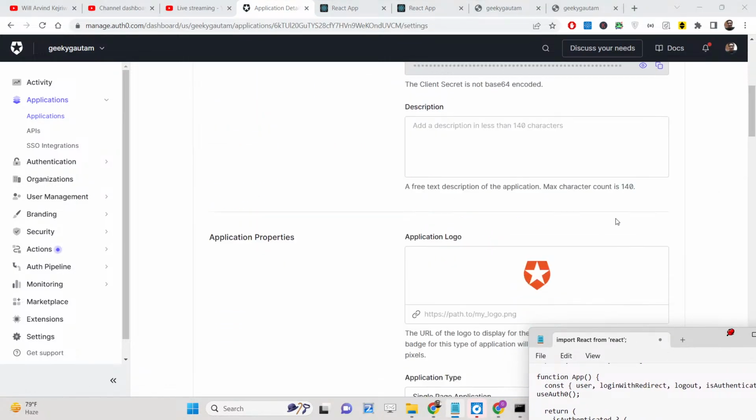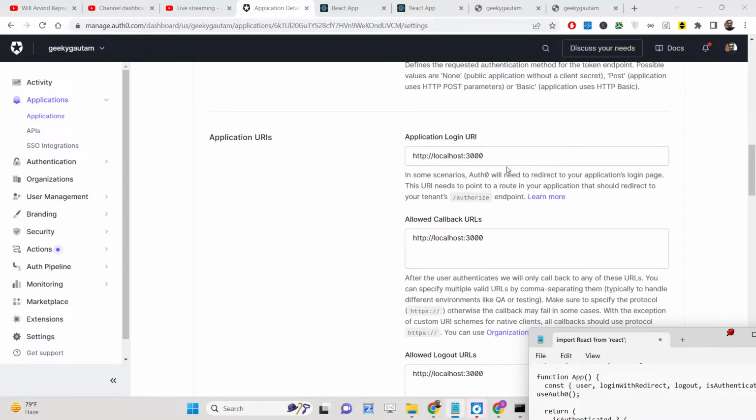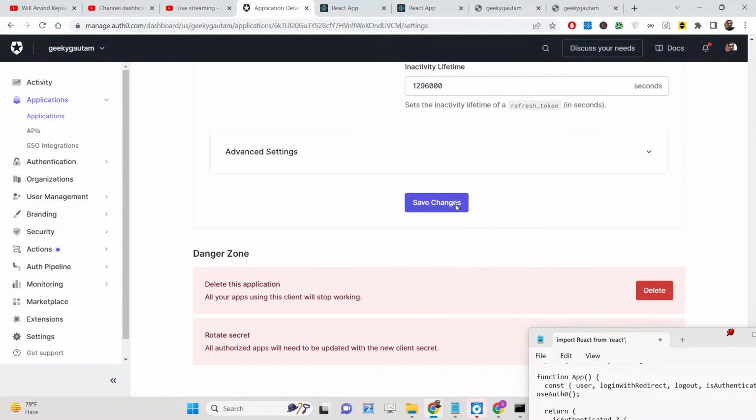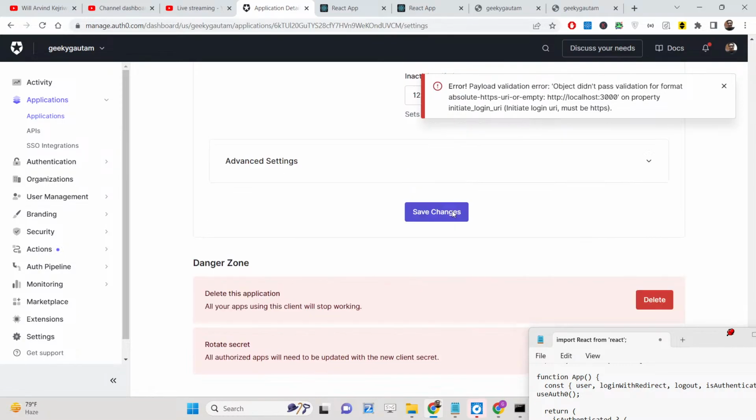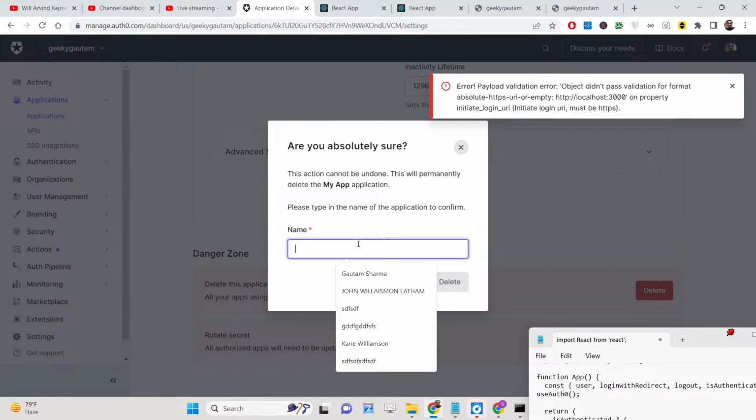When I click the save changes button, it is not doing this. So let me just delete this.